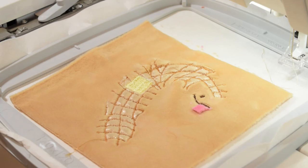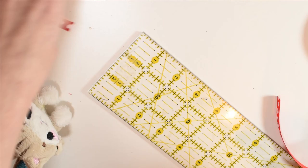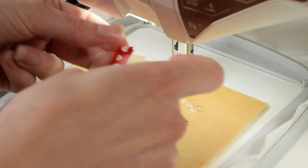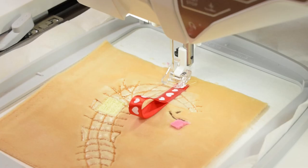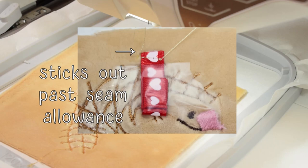You may be prompted to add a ribbon or a loop to turn the plush into a charm. The area where you need to lay the ribbon may or may not be indicated on the design. If it's not, it's often just going to be at the top center. You can cut a piece of ribbon to your desired length, and make sure you get one that doesn't fray at the edges or have a wire. It should just stick out past the area where the seam is going to be stitched so that you can ensure that it's captured entirely by the seam stitch.